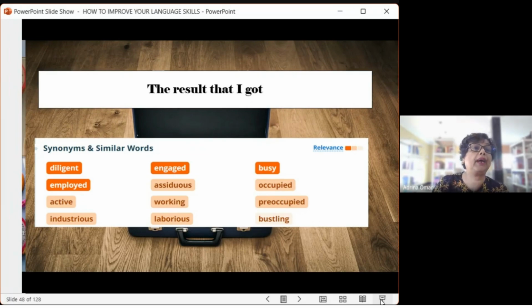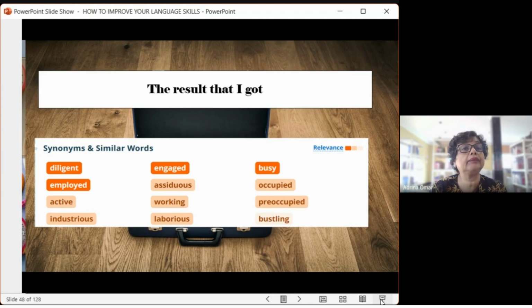So, okay, this is my result. I use Merriam-Webster and this is my result. Actually, it's longer, but I only use the one that is closer to the real meaning. The guideline is the color. Orange means it's closer, the degree of similarity is higher, and the peach color is maybe just similar. So I use only those where the degree of similarity is closer.